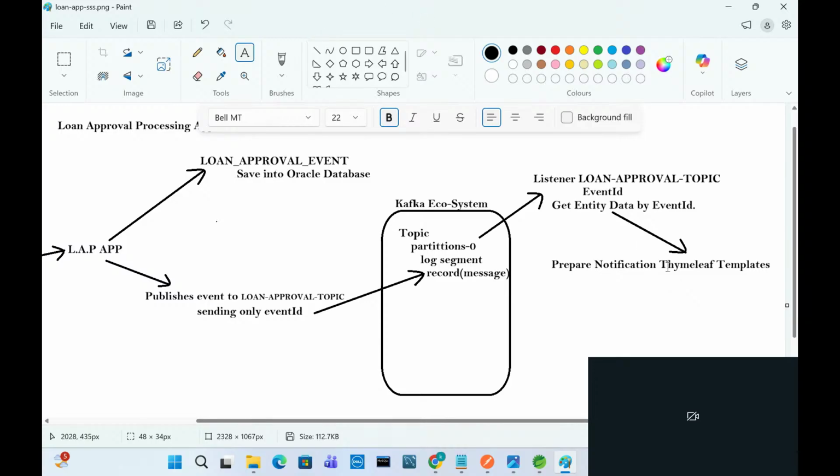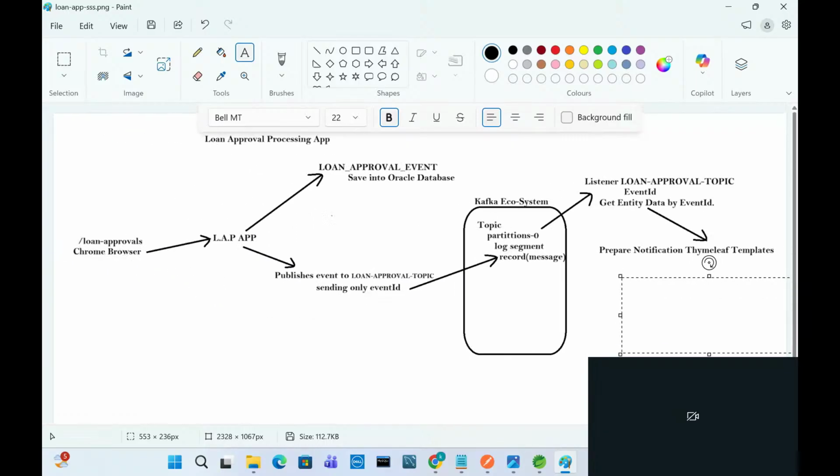Some notification template was prepared, so we publish the event to another topic, the loan notification topic.